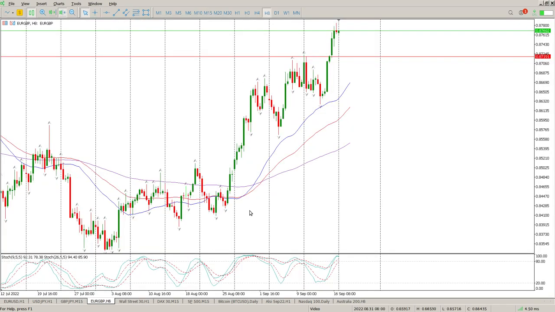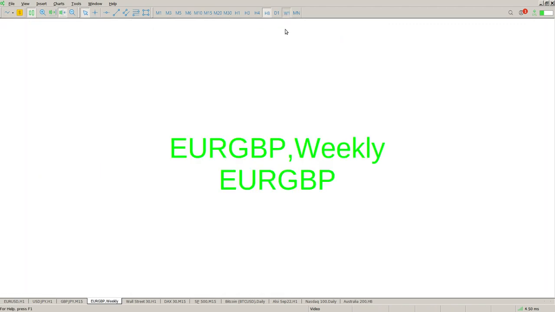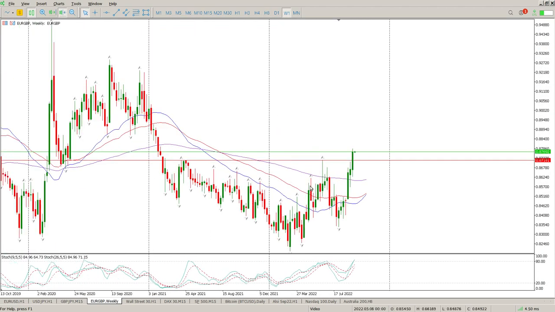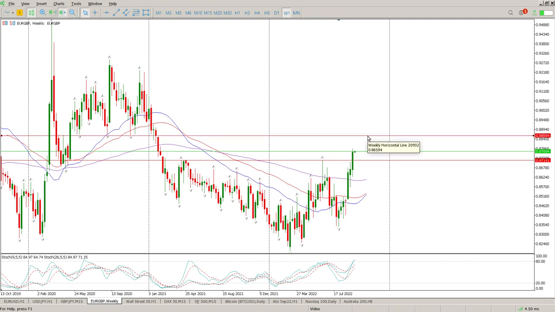Lastly, Euro, British pound, looking like we are finally getting the breakouts. Just want to get to the weekly. You can see we've had all of these sellers that came in off here, all of last year and this year we've been doing the same. We are now breaking out of that structure, and we are heading for this zone here at 0.88595. Look to the left, a lot of interaction there. That's kind of the long-term target at the moment.